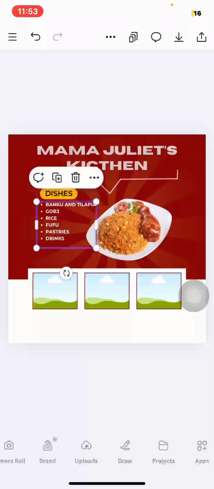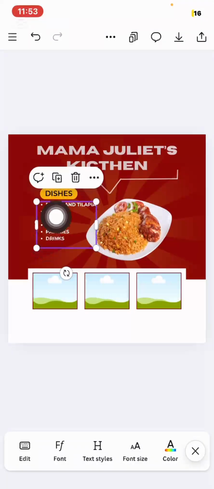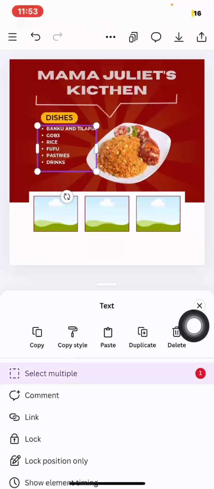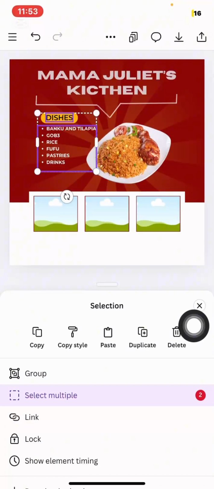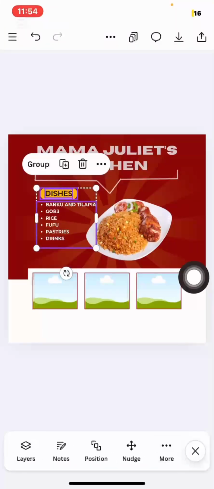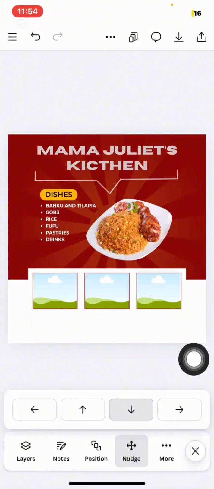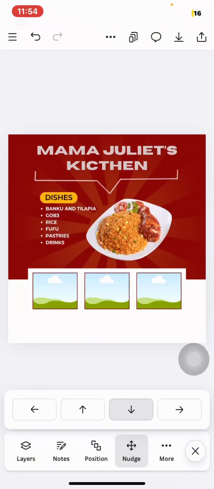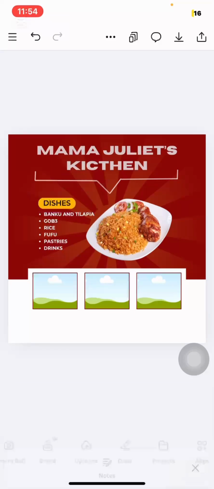Now let's bring these things up, a small down a bit, so we can long press on it. Okay, then you select multiples, okay, then you cancel it here, and then you look for node. This one, you move it into smaller distances. You see that they are all moving together. You can move it to left, right. You see that? All right, so that is it.